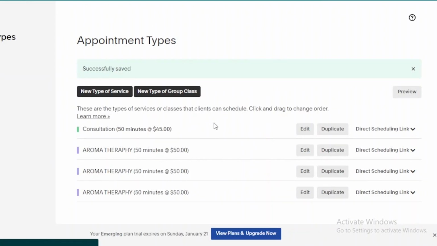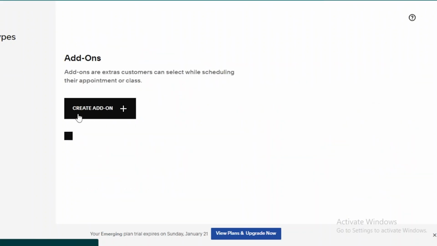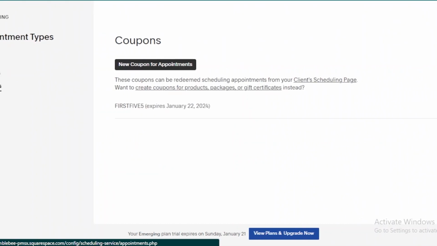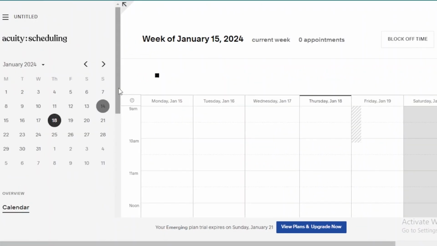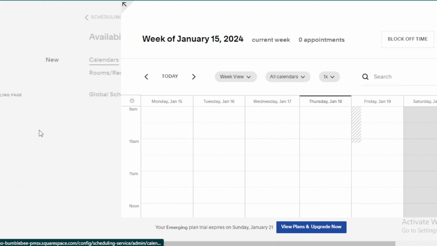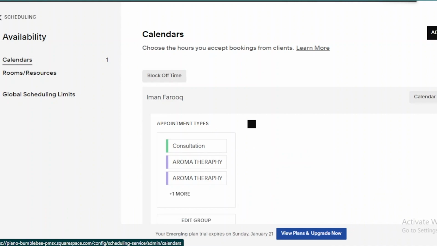These are the ones that I have as of now. There's a direct scheduling link in it, and then I can add new types of services. Also, there's an option to add certain add-ons with a specific service. Like, there's foot massage already right here. I could add a blow dry or hair mask or anything of that sort. I can also add coupons from here. And then once I move back in here, let me manage my availability options on the calendar, like here.